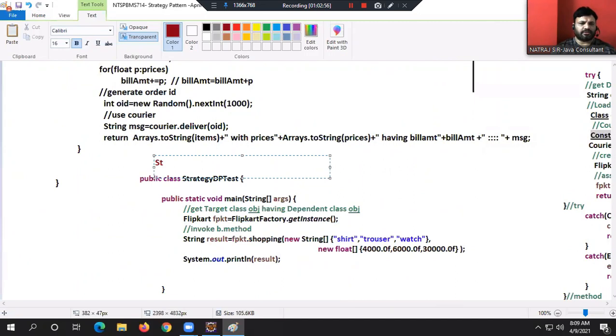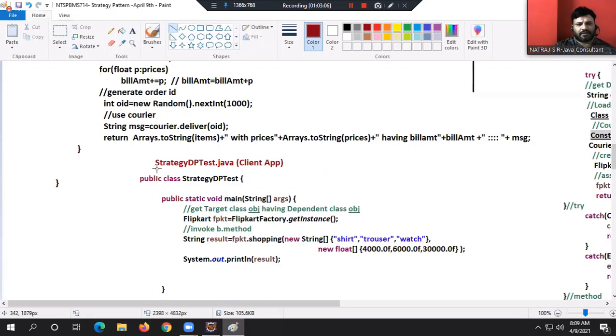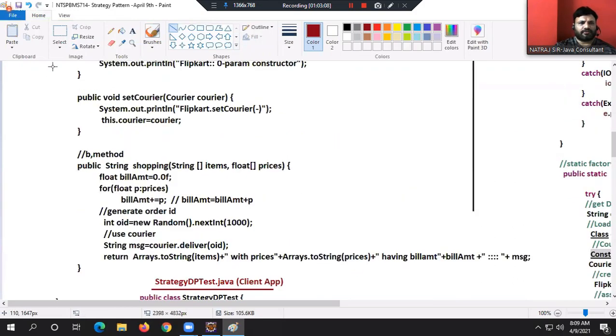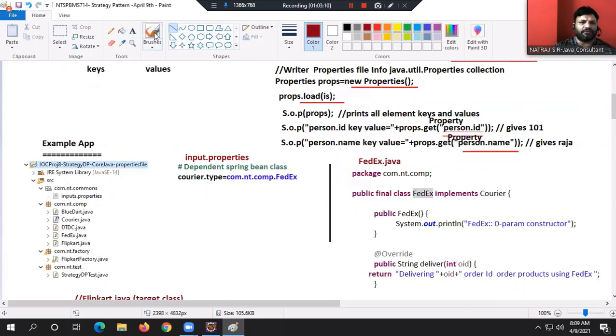Okay. What is this? StrategyDPTest.java, the client application. Okay, to give the feeling, this can be changed.